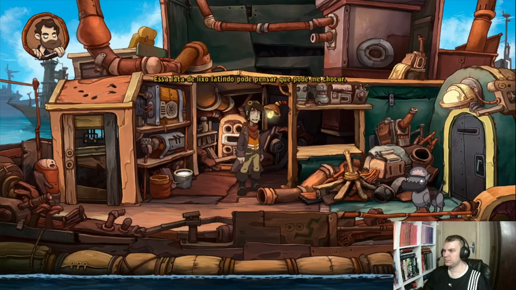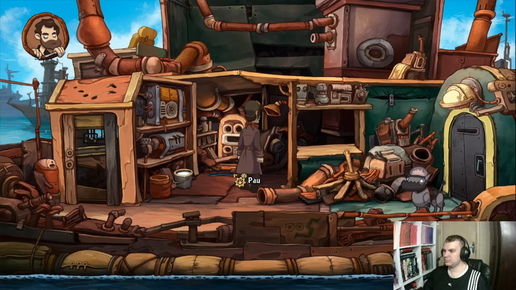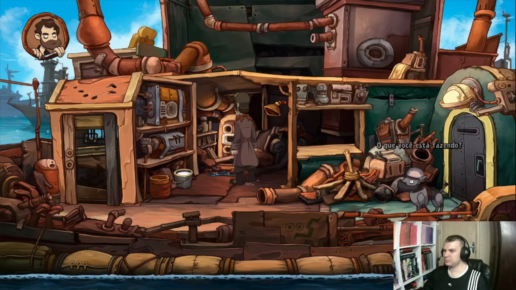Exactly. That barking trash can may think he can shock me, but I'll show him what a shock. When the shock. I mean, what the shock. Oh, whatever. Some ingenious pun with shock. Shock. Because of the electric shock and so on. Oh, come on, Rufus. You don't need a punchline to be brilliant. What are you doing? You'll find out soon enough. Ow!